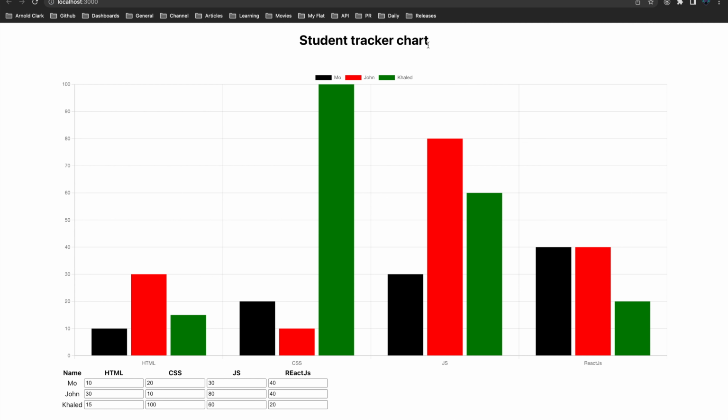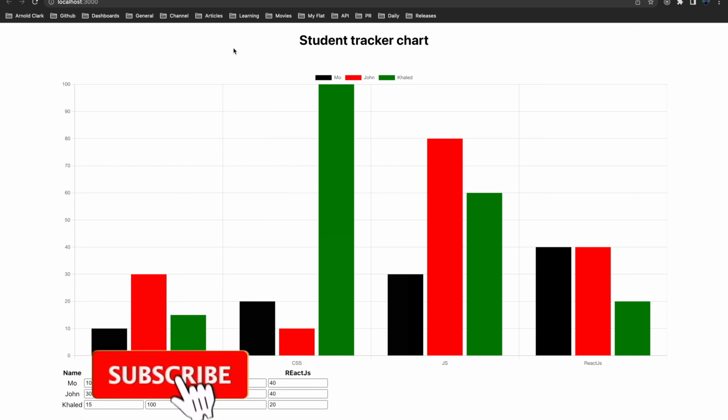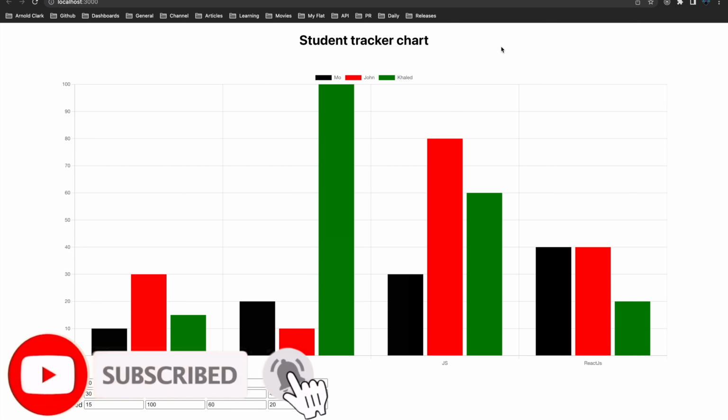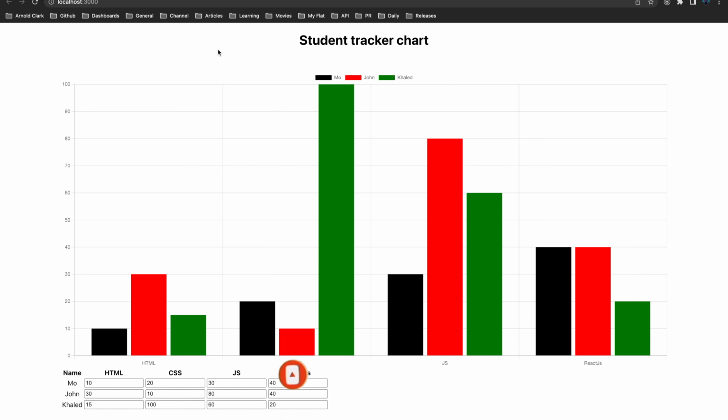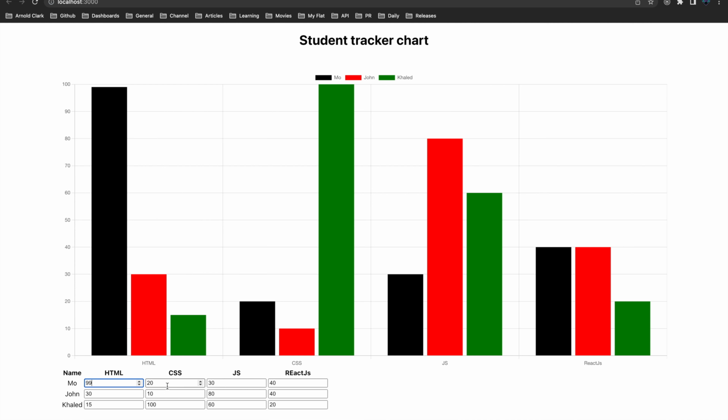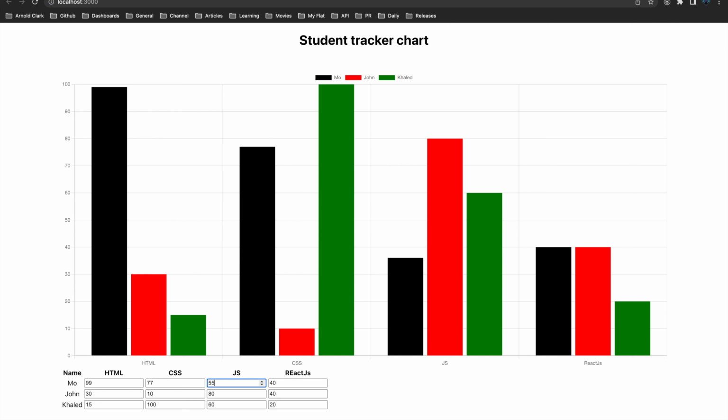Today I'm going to show you how to use chartJs on React and to build this very simple student track chart application. And also we are going to update this dynamically using React state and using this form here. For example, if we try to update this record to 99 and this one to, for example, 77 and 55, and this one here, for example, to 89. So as you see, this dynamically is updating.